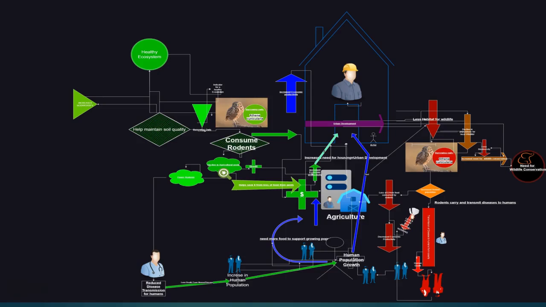They also help maintain our soil quality. That's a huge ecological benefit that they bring us. So they are helping us a lot there as well. And of course, with less people being sick, there is going to be an increase in the human population. It's just going to add to that. Conversely, on the other side, you see the red arrows going down, because if the owls are not in high numbers, they're going to eat less rodents.